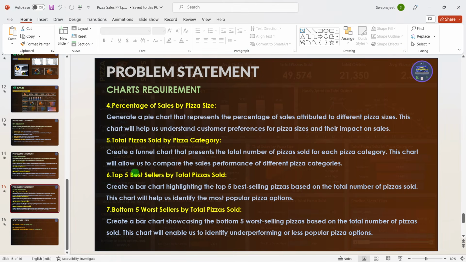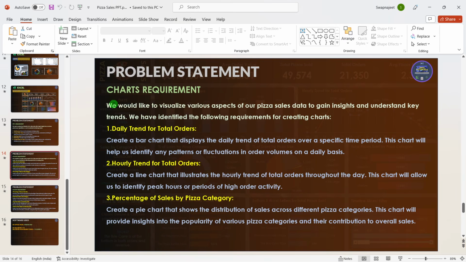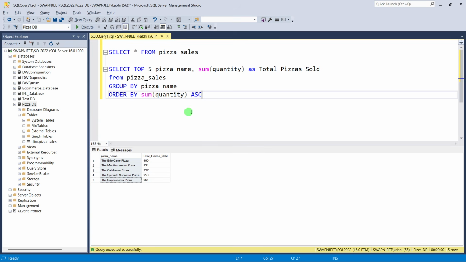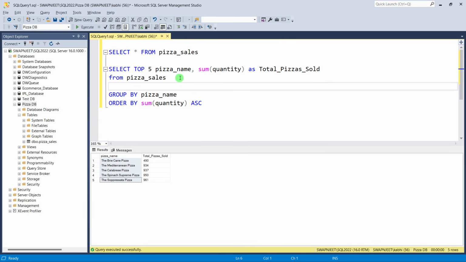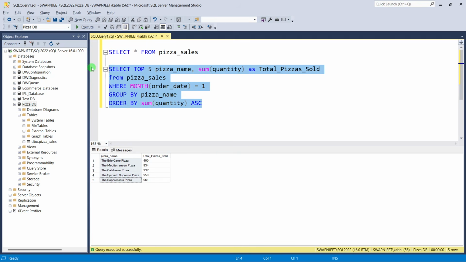So now what we have done is we have solved all the problem statements with the SQL queries. We have our result. Okay, and one more thing here, you can also apply a where statement, whatever you want. Let's say we want to see it for first month, so I will use it for month of order date is equal to 1. Okay, so here we don't have any subquery, so we just have to mention it over here, and I will just run this. Okay, you can see we are getting results for first month, that is for January month.